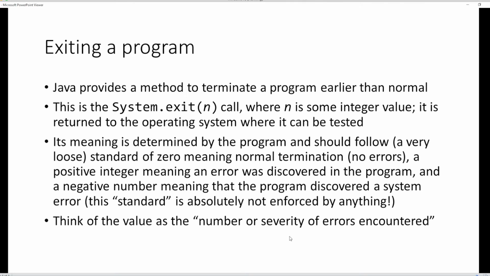Linux in particular has a loose standard of using progressively higher integer numbers to mean more severe problems or more problems discovered in the program itself. Negative integers would represent problems discovered by the program but that are external to it, such as operating system calls that failed. Either way, 0 is a good return code. We detected 0 errors, or the highest severity discovered was 0.